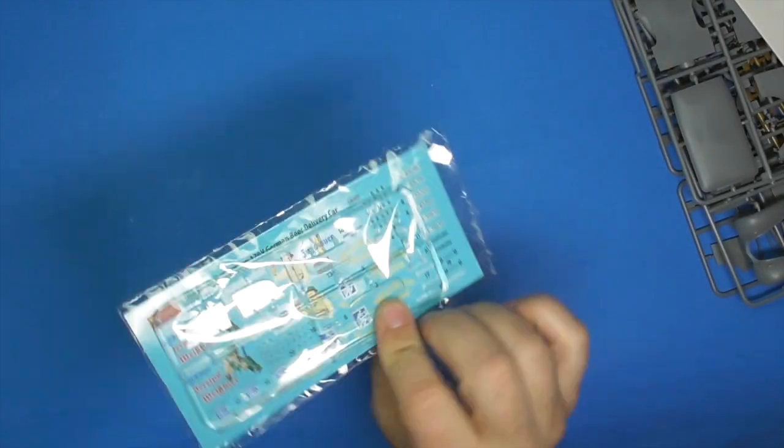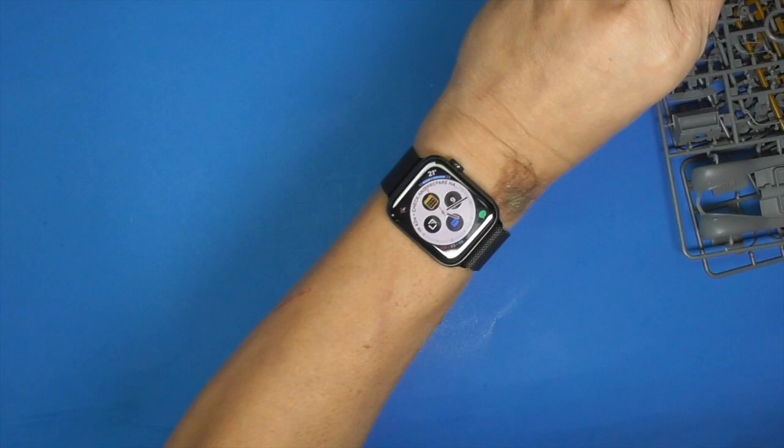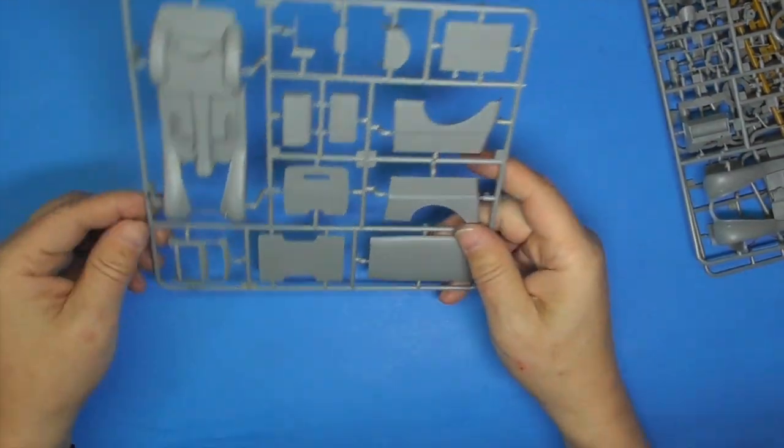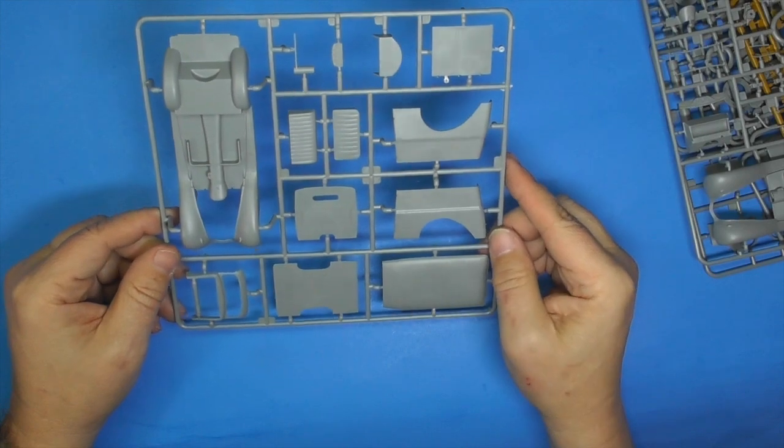Multicolored plastic, the decal and the clear parts are in the same bag. A little envelope of something. And let's get started with, my Typhoon just fell off the stand, with these body panels.